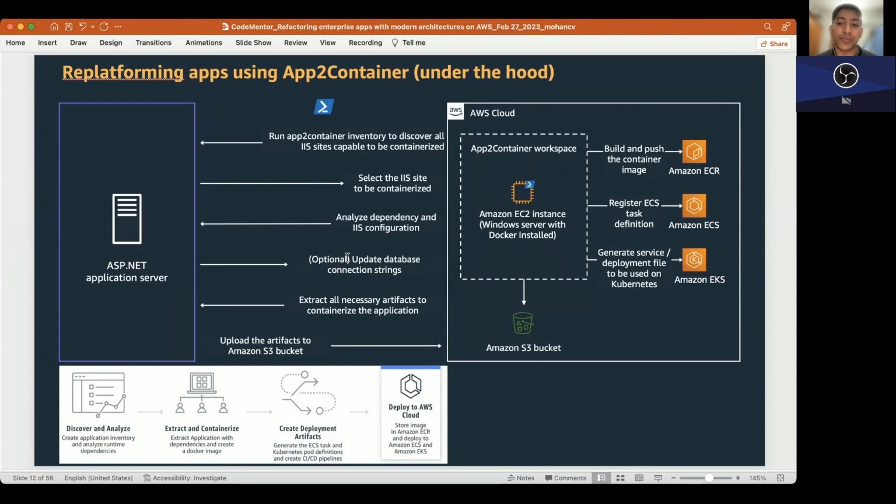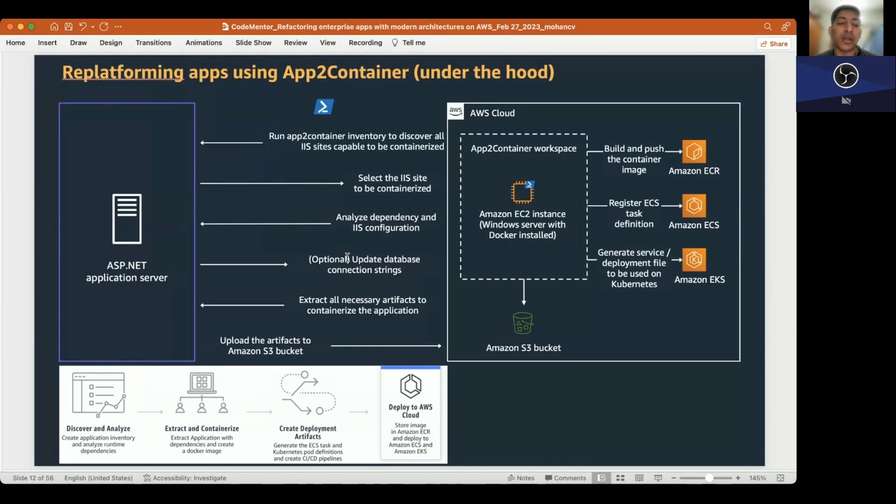perform the necessary actions. Okay. Alternatively, if you choose EKS as your option, then you're going to have your own deployment file generated, and that will help facilitate the creation of the AWS infrastructure for you. So that is roughly the high level of what happens behind the scenes. Now, remember, all that we just discussed, you don't really have to do anything at your end. All of this that you're seeing on the slide will be done by the App2Container tool itself. All you have to do is provide the necessary inputs as and when it prompts you. Okay, as simple as that.